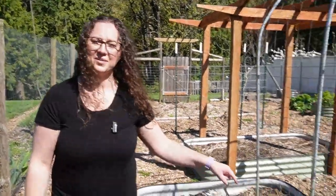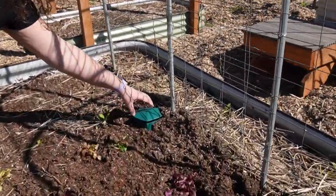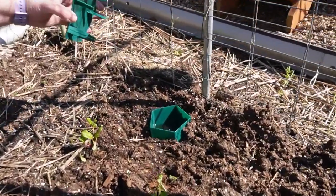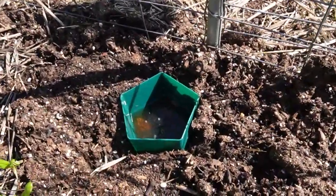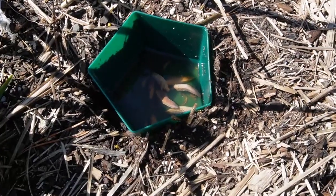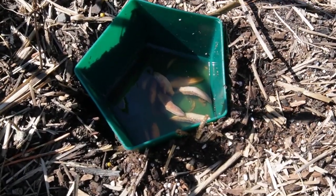Along with battling weeds, I'm also going to be battling slugs. While today is sunny, blue sky, it's not usually like this. Most days are gray and rainy. So we've got some tactics I'm using, like these slug beer traps. It's pretty gross. I need to change that out and put some new fresh beer in there, but it's doing its job. And I have more tactics that I'll do another video on next week.